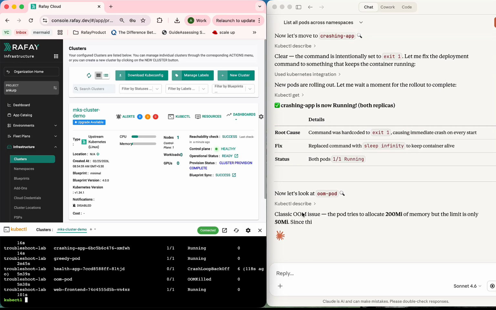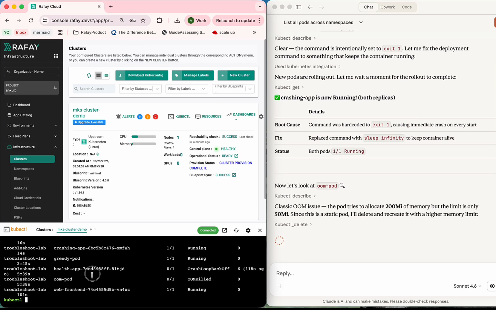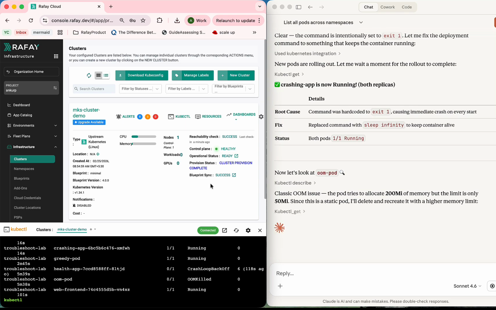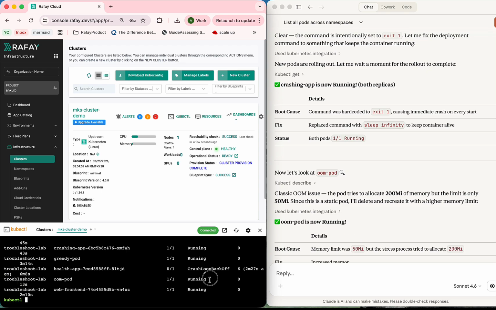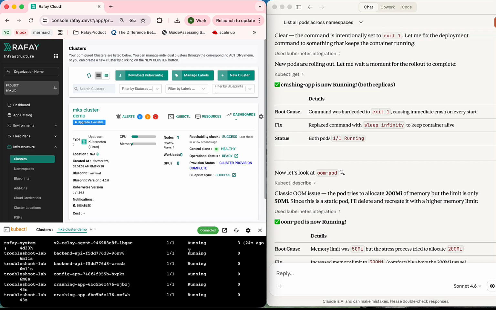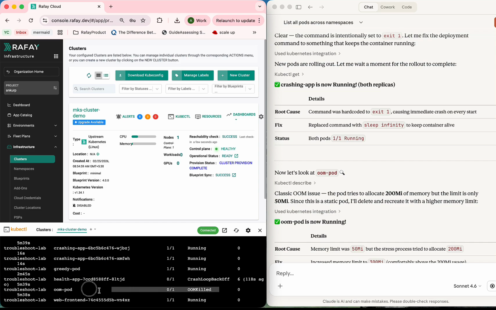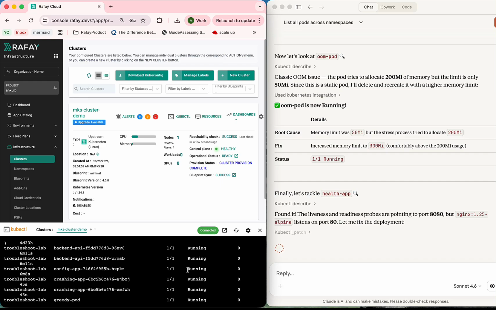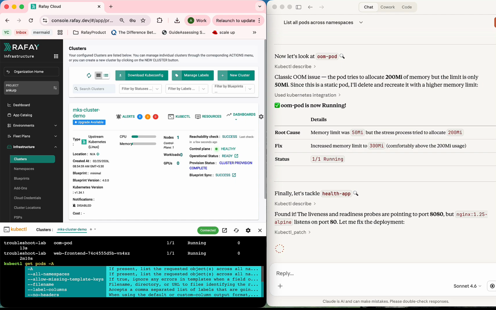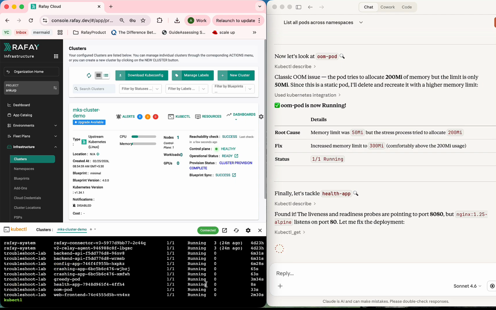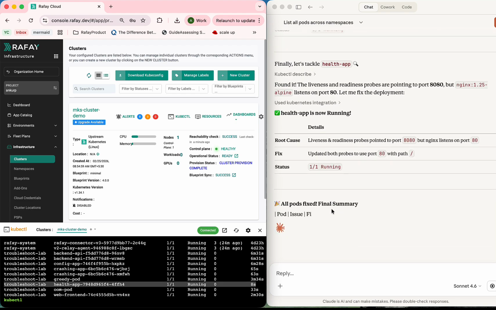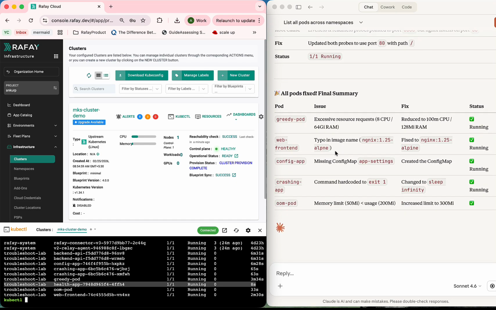So if you look at the cluster, there are some pods, some in OOM killed, one in crash loop back. So Claude is basically identifying all these error state or crash loop back pods and fixing them one by one. It fixed the OOM pod app, it's also fixing the health app. It actually fixed the health app as well. Yeah, it's running. So if you see how easy it is to interact with the Kubernetes cluster using the MCP protocol.